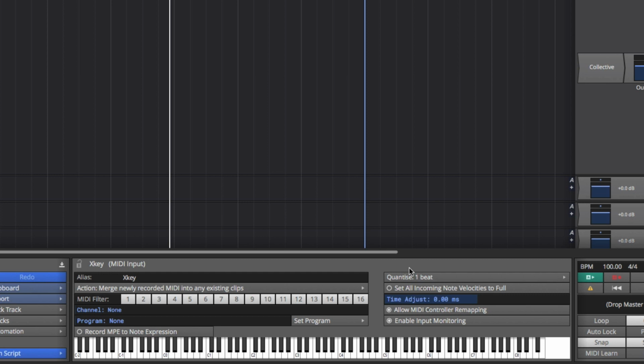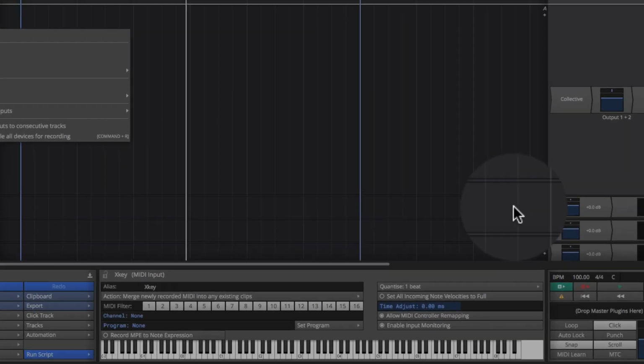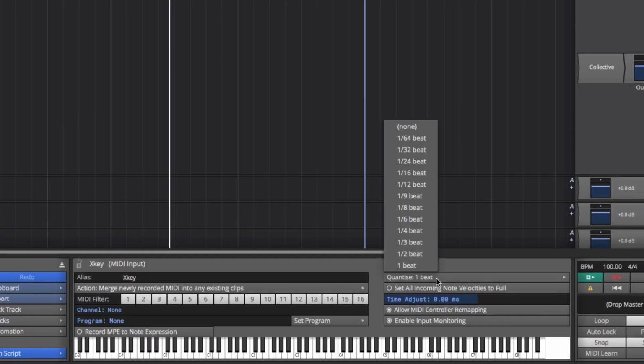So here's how that works. You click on the input and then select quantize. This is one beat. Half beat would be quantizing to an eighth note, assuming 4/4 timing. So don't be confused that you want to use eighth if you want to quantize to an eighth note. A lot of the aspects of Waveform, you actually look at beat division. So one beat would be one beat. One half beat is basically an eighth note. And if you wanted to quantize to 16ths, then you'd choose this 1/4 beat. A little bit confusing. Once you get the hang of it, it's not that difficult.